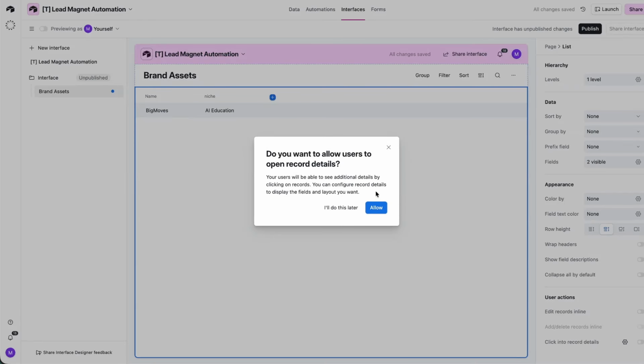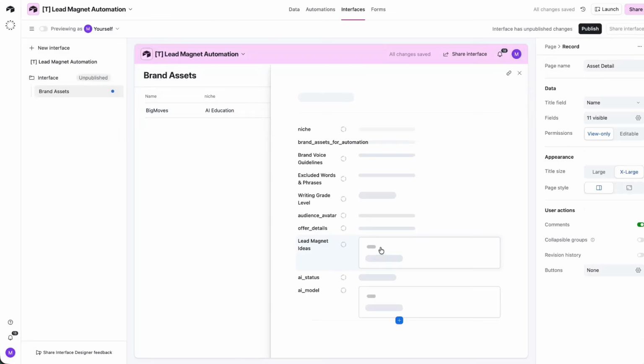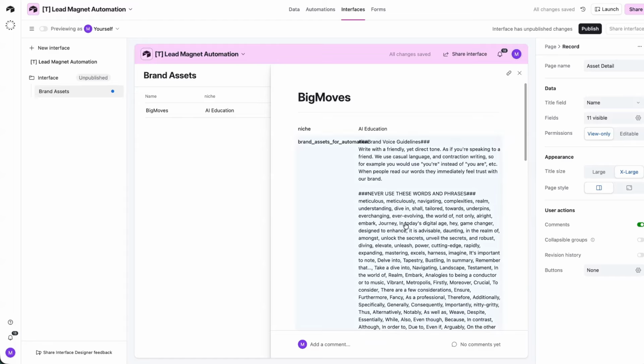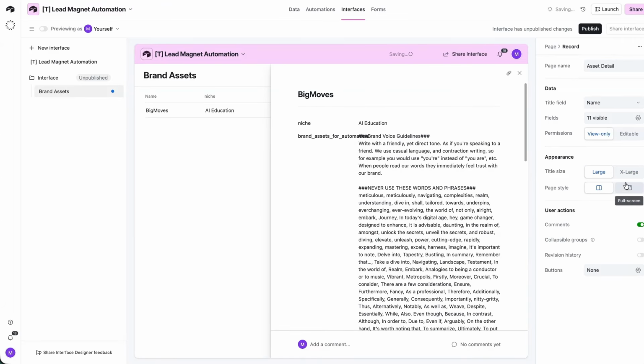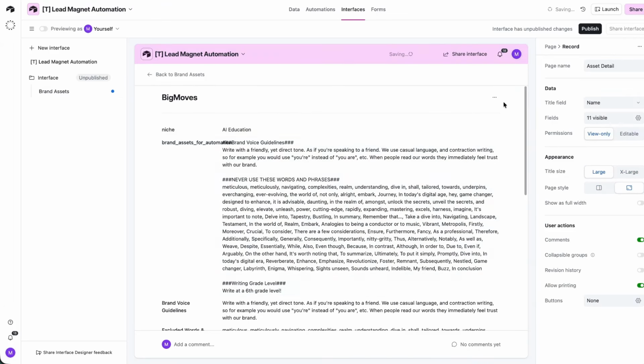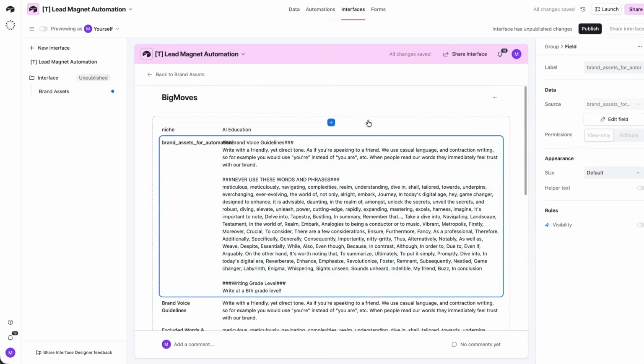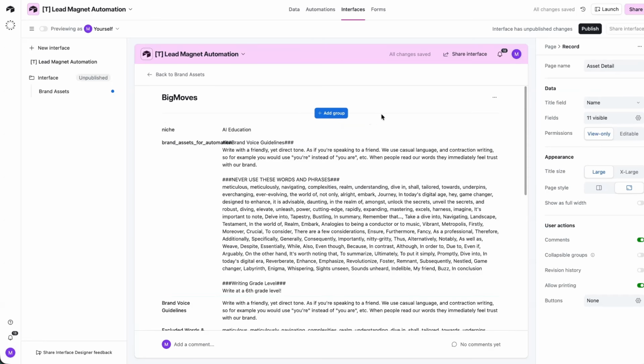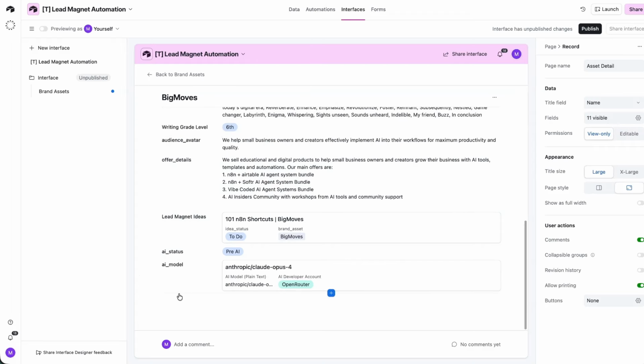And then if we click on that, it asks us, do you want us to open the record details? And we'll say yes. And now we can just build this out to be a little bit nicer. So I'm going to go full screen, and we will click on this section here so we can see where it says add group. We want to make some edits to that full group. So let's just see if we can grab that. It's a little bit hard to get sometimes.